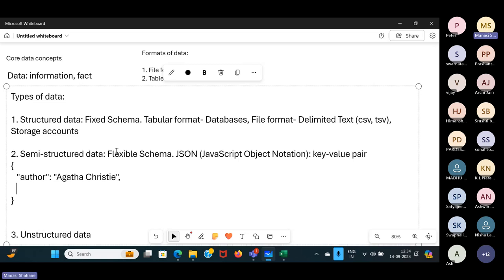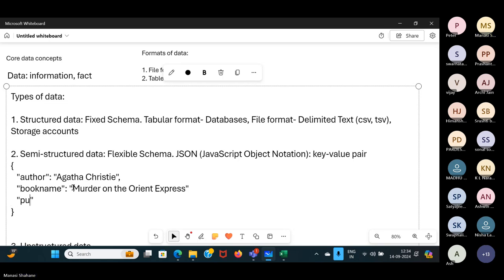then you will have the book name. So let's say, okay, so this is how, and of course there will be many more such book names. Okay, Agatha Christie has a lot of book names. It could also have the publishing date or something like that. I'll just say date as of now. And you can specify the year the book was published. So we can just say year.